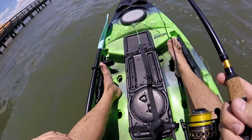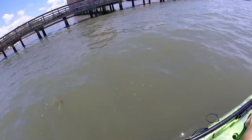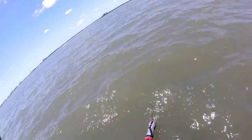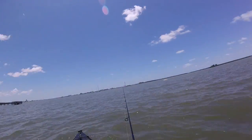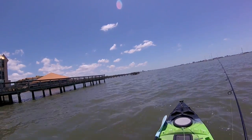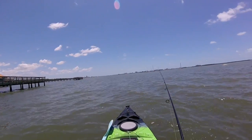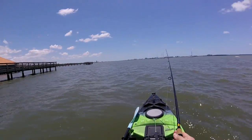Currently fishing with a hole in my boat, so we'll see how that goes today. That's not a desired state, but what are you gonna do, right? Didn't get a chance to fix it this week. There's that sunken boat over there, still sitting there. And the sailboat got too close to shore and it's up on its side. So that stinks, whoever owns that.